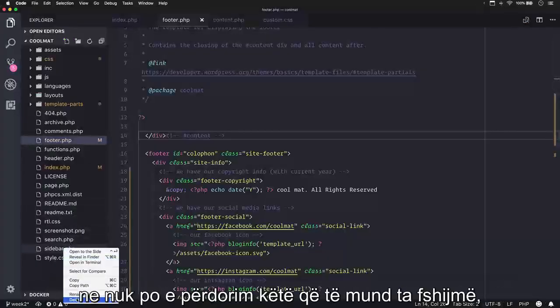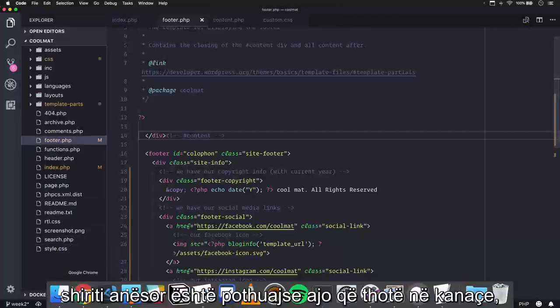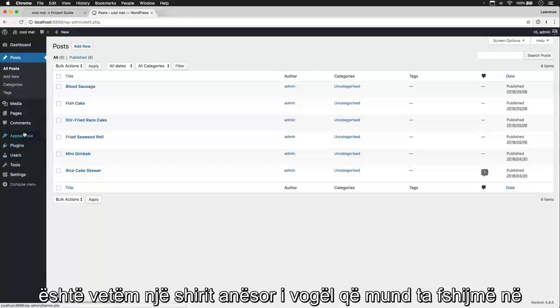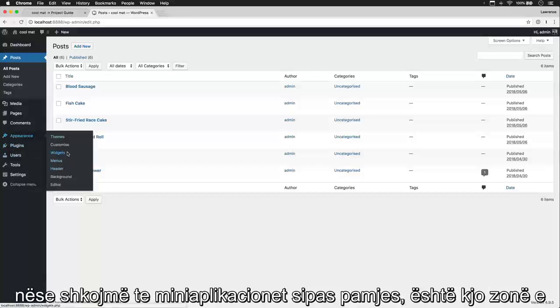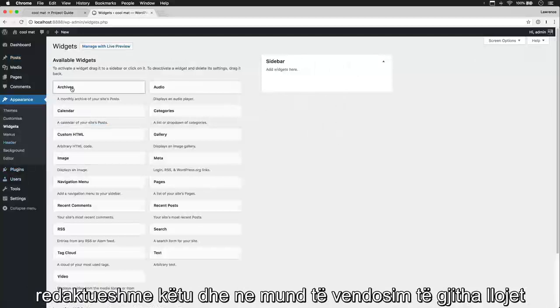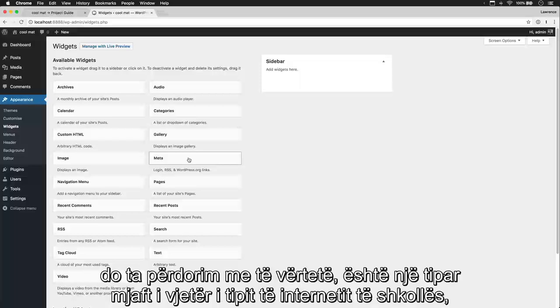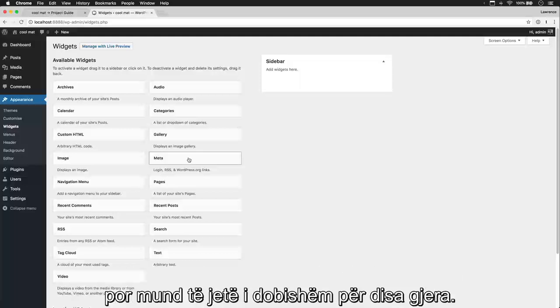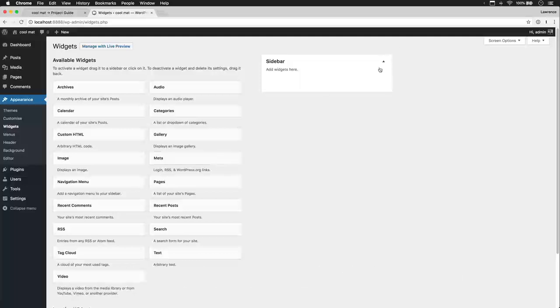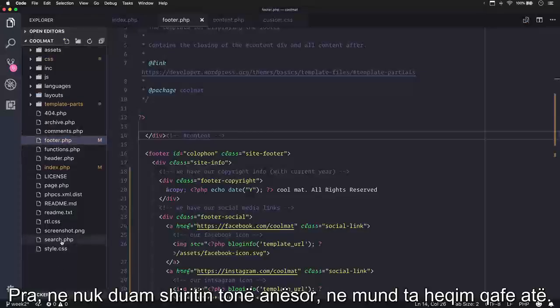Sidebar. We're not using this, so we can delete that. Sidebar is pretty much what it says on the tin. It's just a little sidebar that we can chuck on the side. If we go to widgets under appearance, it's this editable area here, and we can put all kinds of things in there. It's not something we're really going to use. It's a pretty old school web type feature, but it can come in handy for certain things. So we don't want our sidebar. We can get rid of that.